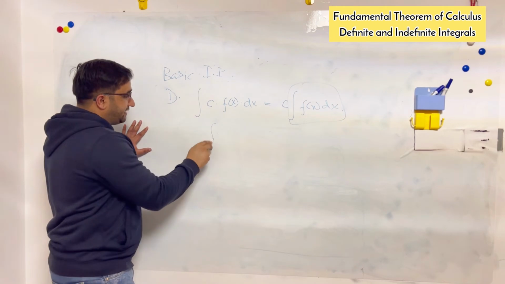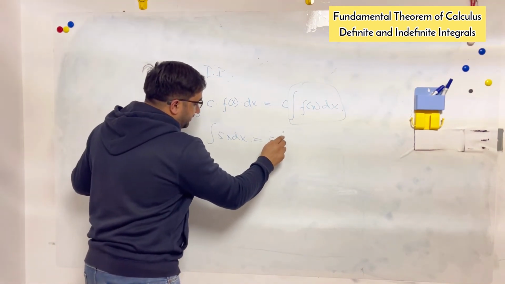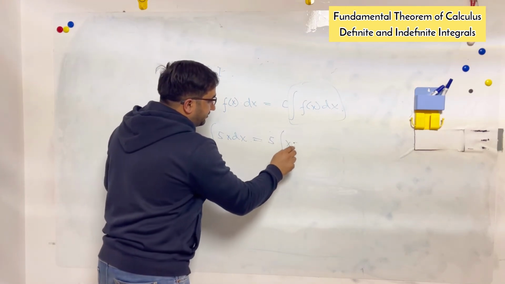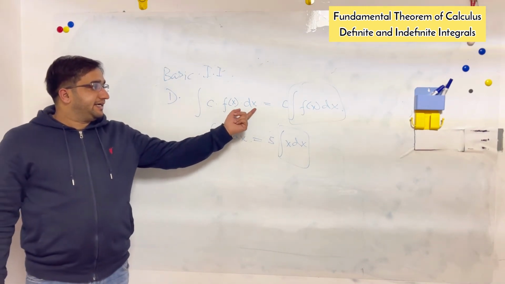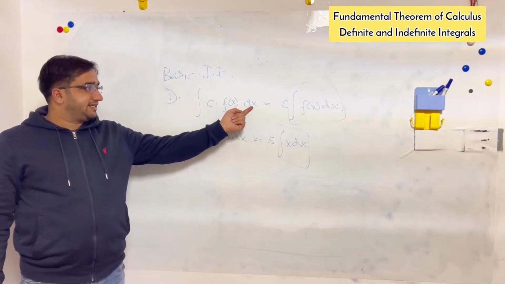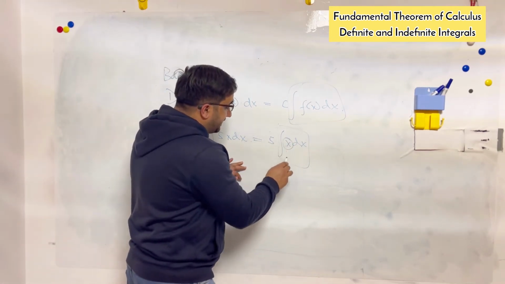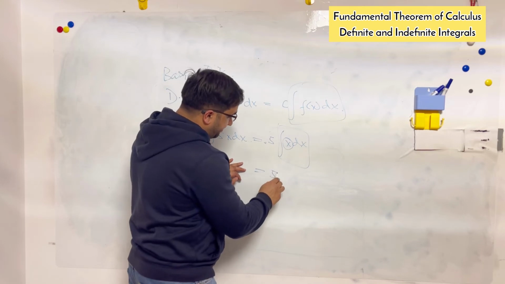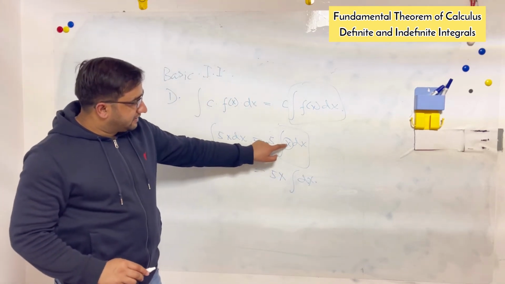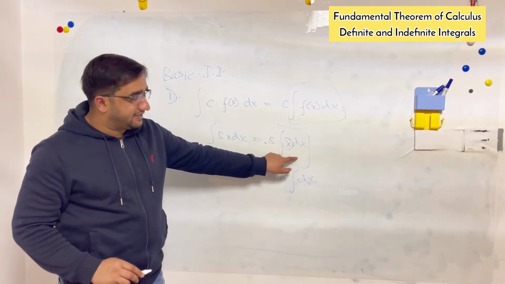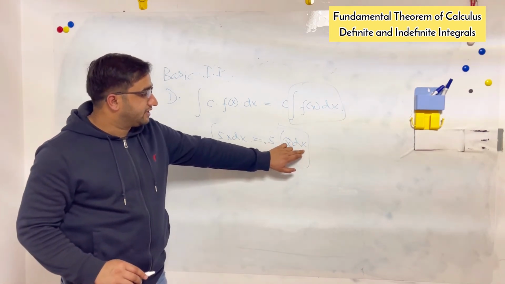For example, if you have integral 5x dx, then you can do that. You can take the 5 outside the integral and you can have the integral of x dx. But when there is an integral and this function dx and there is a function of x, then you are not allowed, in any case, to take it outside the integral. You can never do this. No, this is illegal, because this function is under this integral. You are not allowed to keep this variable function outside.